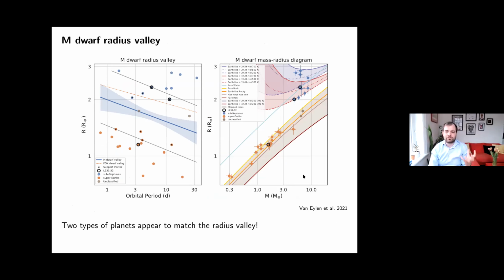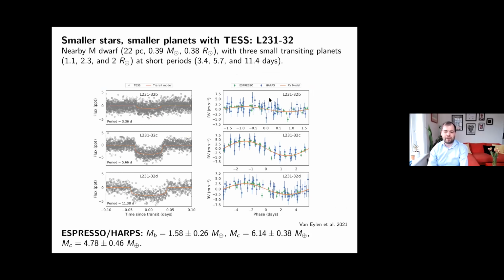But it's probably a part of the story. There are certainly going to be icy planets that have migrated from further out as well, and so it's probably going to be contaminated at least by other mechanisms as well. And so it's not easy to do this. Each of these data points takes a huge amount of work. This one here came out very nice, but I think we took 5 or 6 nights on the Very Large Telescope, plus over 100 data points from HARPS. So this is a very expensive type of data to do for just one system, at least with 3 planets here.